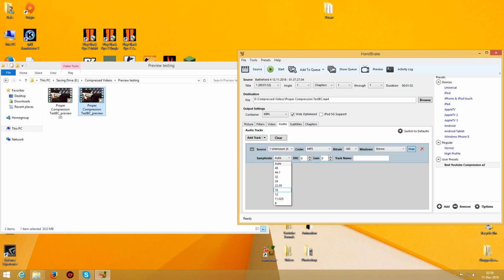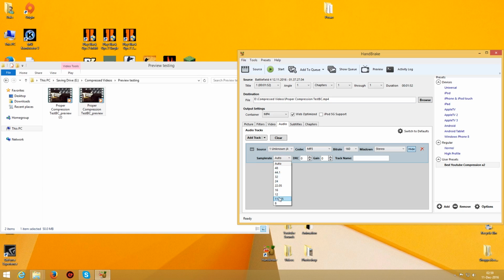Plus I don't know why, but the file size is bigger than this one here, maybe because of the codec and the mixdown. But testing this for a bit, the sample rate 48, that's 48 kilohertz, gives extremely good sound quality, but the file size is a lot bigger.